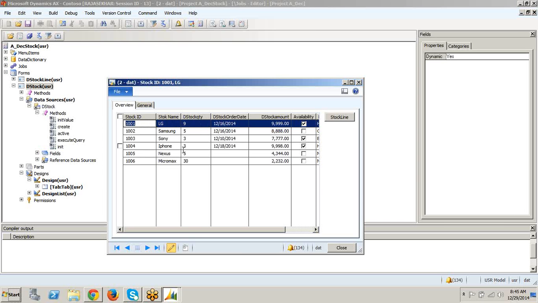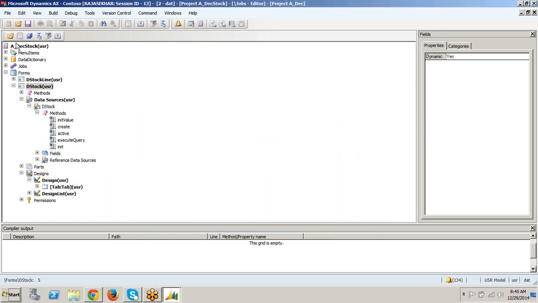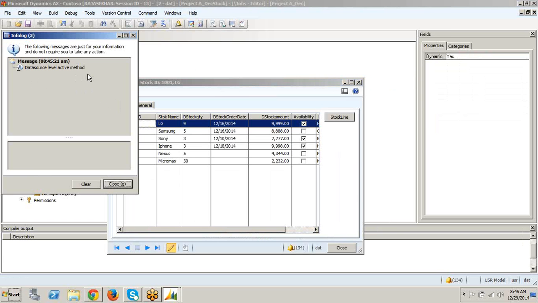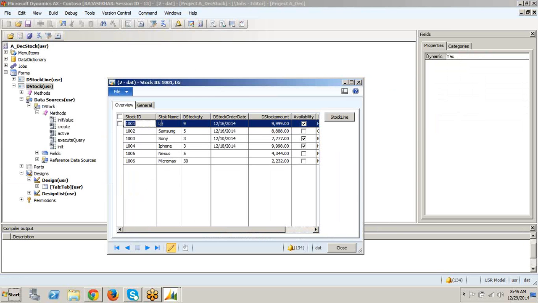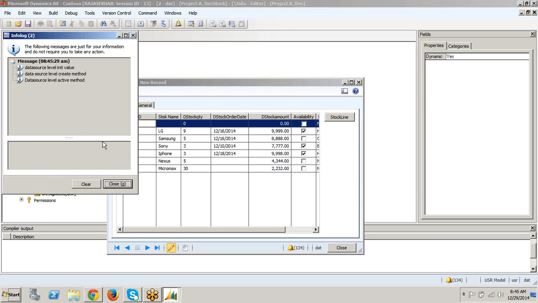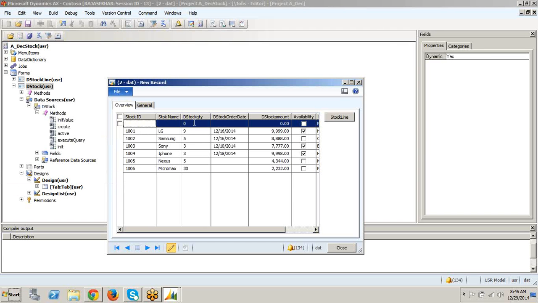At the same time, when we create a new record by pressing Ctrl N, one row will be activated, so the active method will be called. See here, when I open the form, the row is activated, so the active method is called. When I press Ctrl N, this row is activated, so the active method is called.